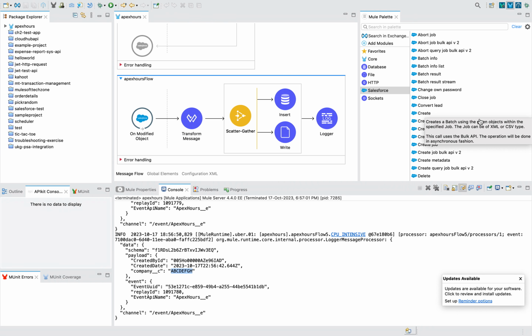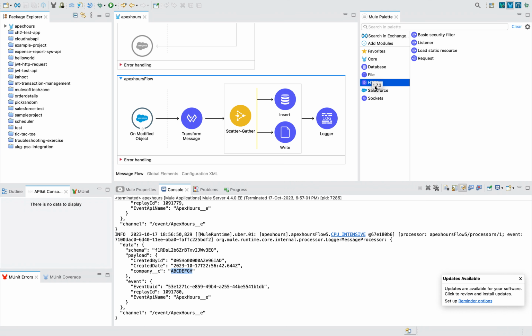Again, this is not the only way to connect to Salesforce using the connectors. If there are Salesforce APIs, if there are REST APIs that you have created, you can always use the HTTP requester to connect to Salesforce, just like how we did in our initial sessions where we connected to the weather API. It is the same process. Give the method name, URL, body, etc. You will connect to Salesforce.